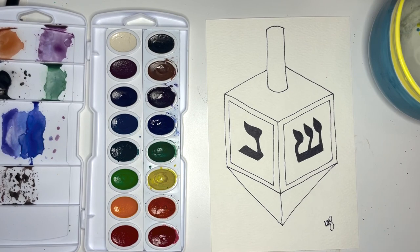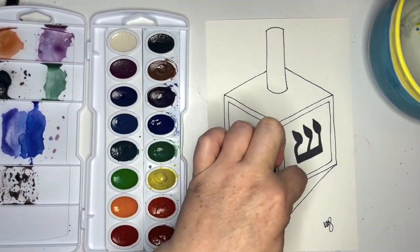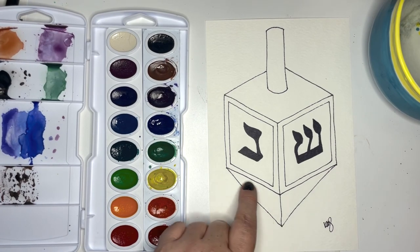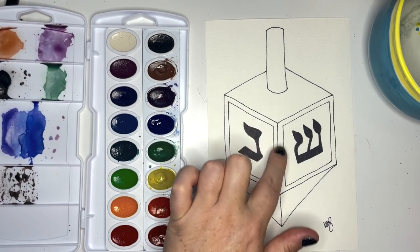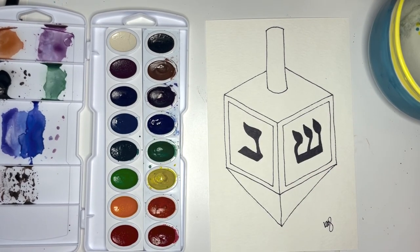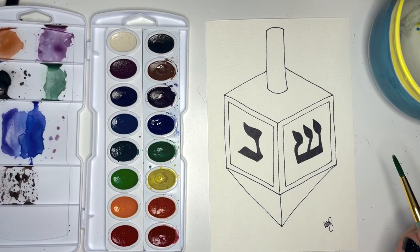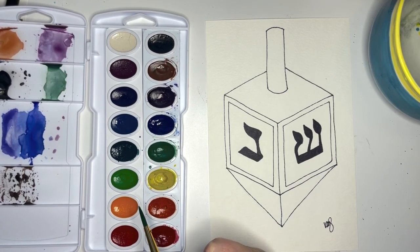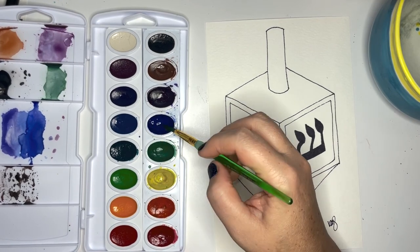I think what I am gonna do is start with the top and the interior sections. That way we have this little border that separates all the sections. And then at the very end, I'll go paint that border. Oh, top of my dreidel, what color will you be? I think the top of my dreidel will be some blues.